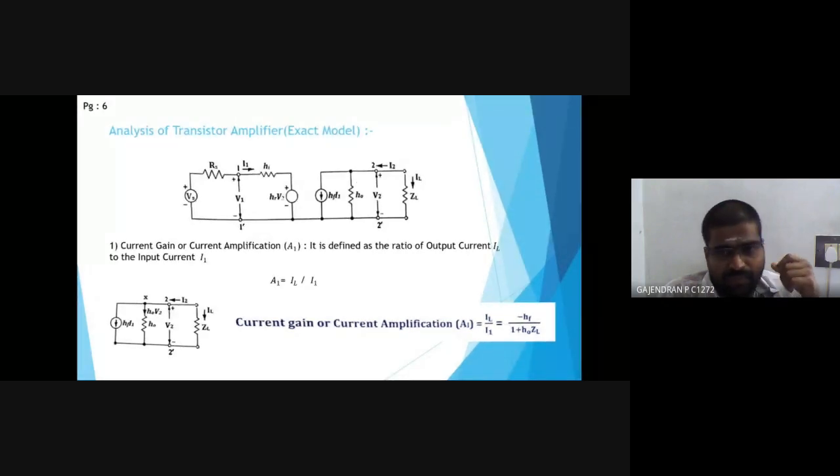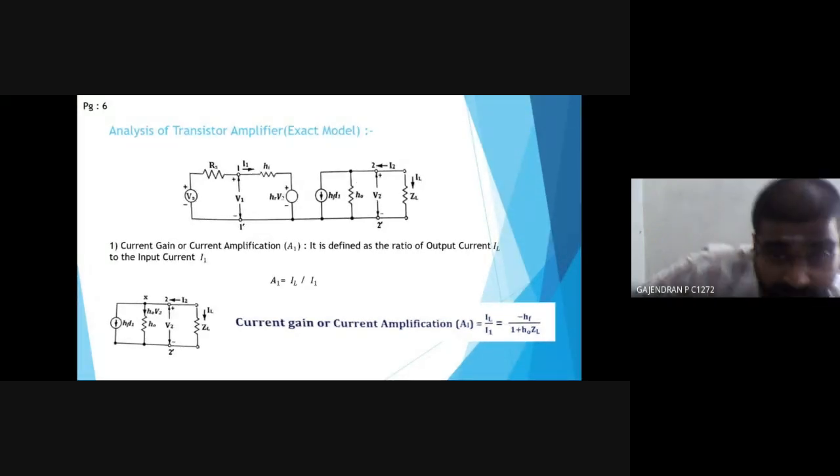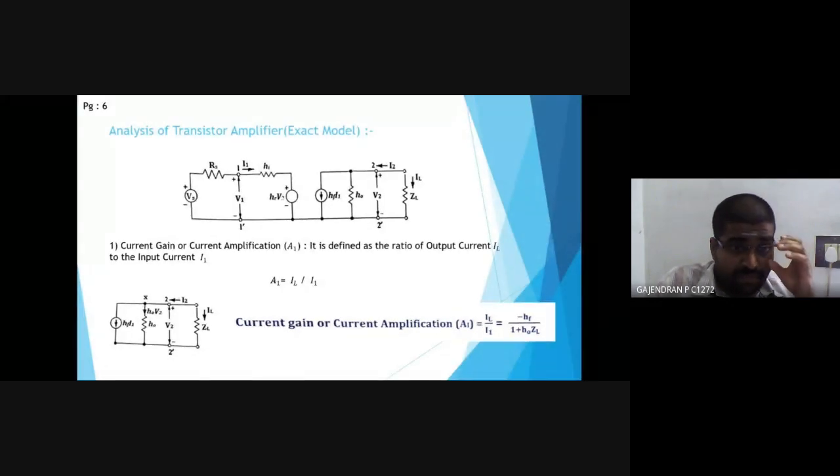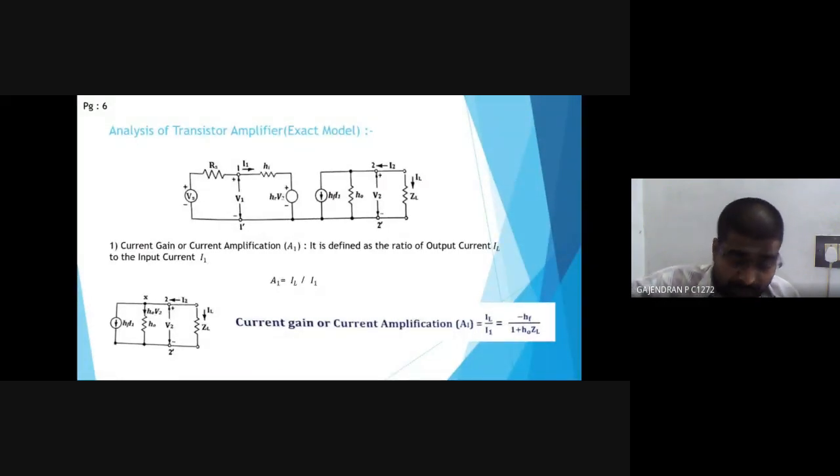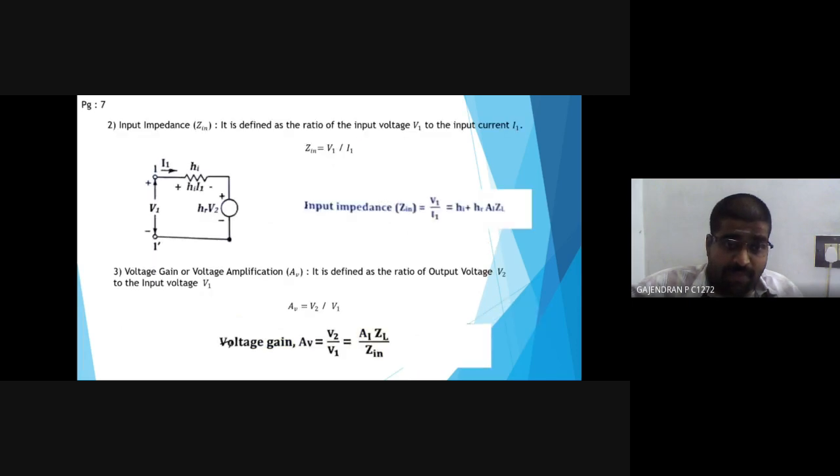Sorry guys, I didn't put the calculations here since we're going to face our CI2 in MCQ type, so I thought it would be more than enough for you to give the final output. If you have any doubts, you can refer to your books, and at last you can ask me some doubts. And the second thing is input impedance.